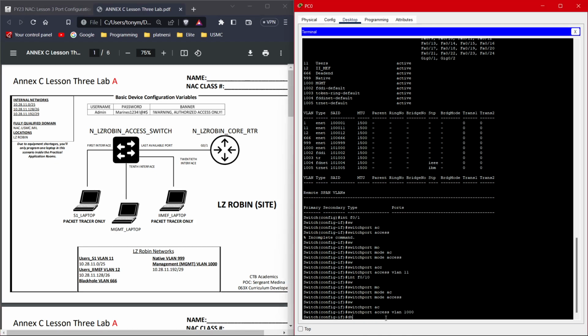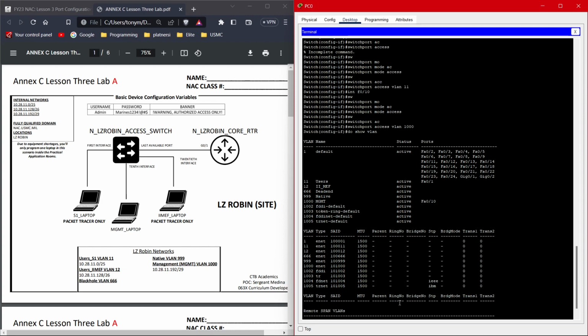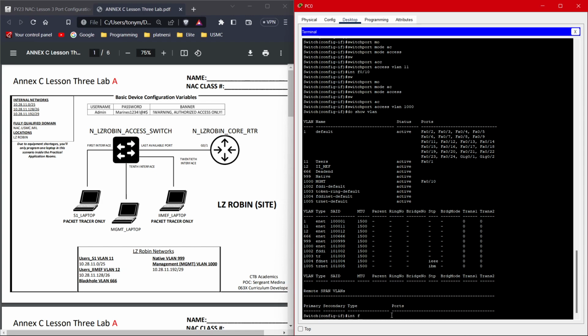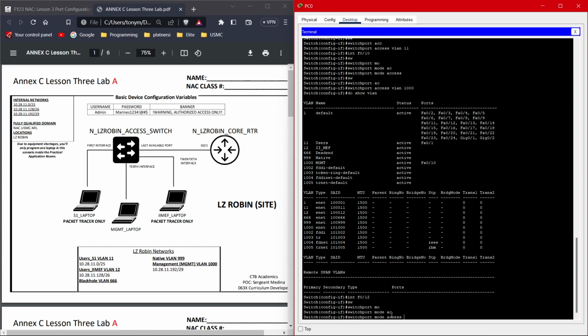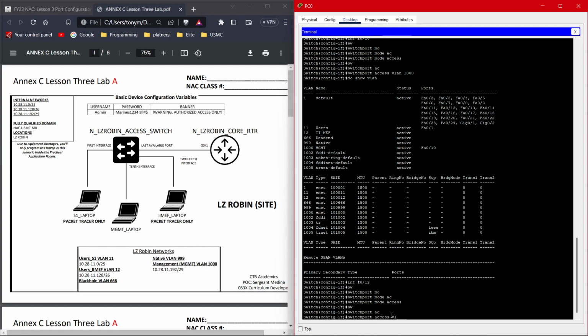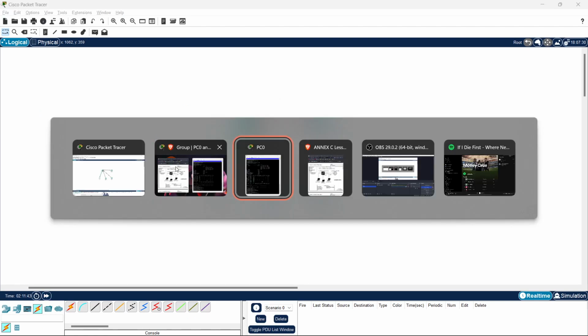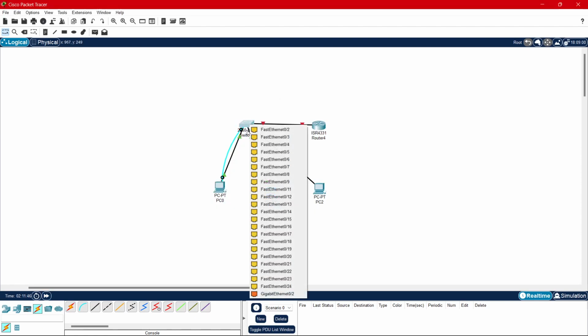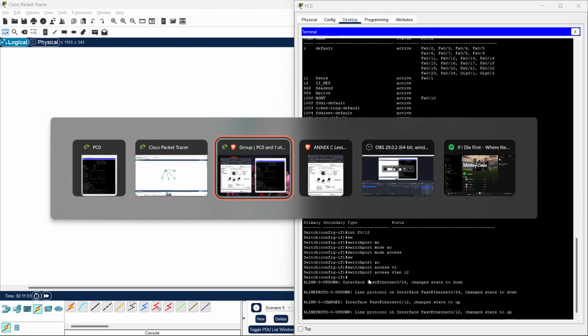Now we can verify that. The command would be do show vlan again. As you can see, we put management on F0/10 and users on F0/1, so now we have both of those. And then the second MEF will be the 12th interface. So we're going to go int F0/12, switchport mode access, switchport access vlan 12. Oh, I made a mistake there. It should be on the 12th. So now we fix that, it's initializing, and it's turning up.